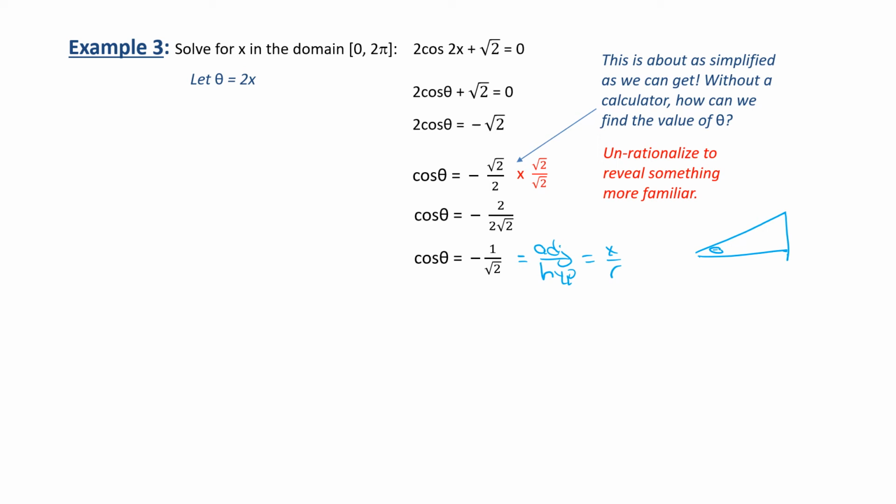There's theta. My adjacent is a 1. I'm going to ignore the negative for now. My hypotenuse or my radius is a root 2. What triangle is that? So the opposite side would also be a 1. This is a pi over 4 or a 45 degree, but our domain is radians, so we can't say 45 degrees. This is a pi over 4. Now I go back and think about this negative sign in the front. I know that cos of pi over 4 is 1 over root 2, but I need negative 1 over root 2. So now I have to think of my quadrants. So let's just put an x and y axis right here.